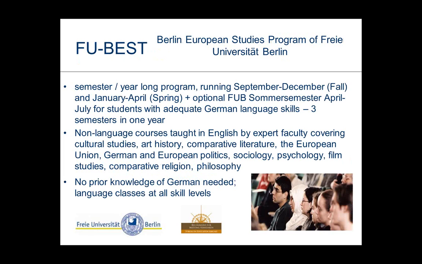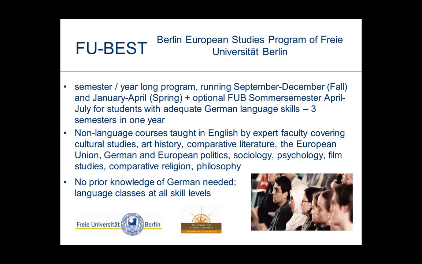So FUBEST is the program that I mentioned before. It's a year-long or semester-long program. It's almost like an extended version of the international summer program in Berlin, but it's running for a semester or for a year. And the neat thing about FUBEST is that it's actually in line with the American academic calendar. In Germany, the academic year runs from October through February, and then from April through July, which is quite different from the American schedule. So we created this program so that American students can do a winter term in their fall semester at their home institutions, and then the spring term aligns as well.